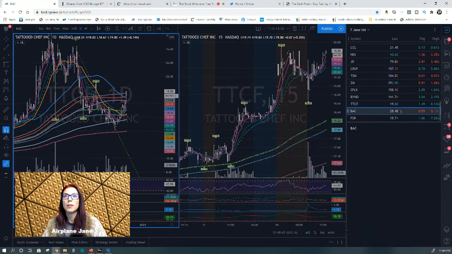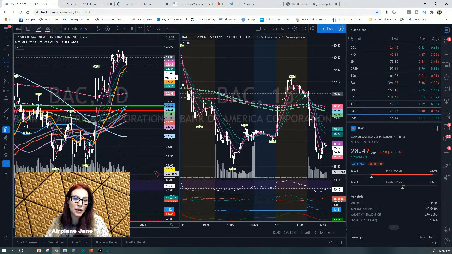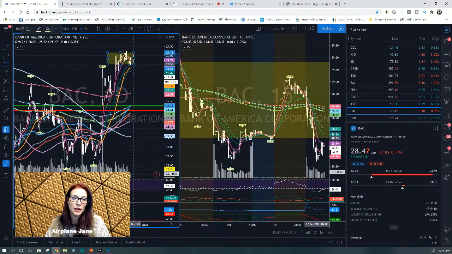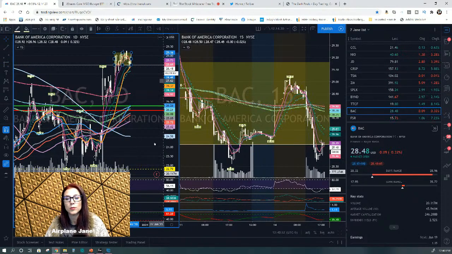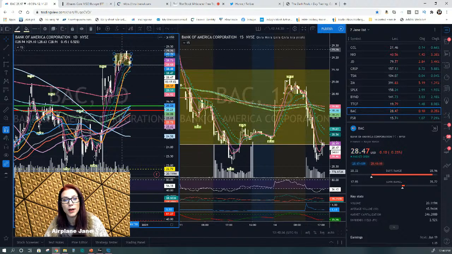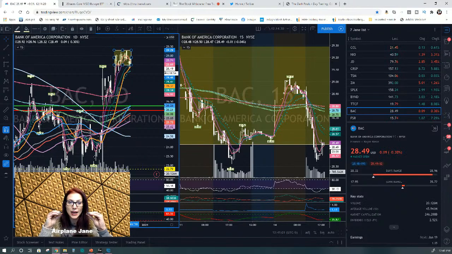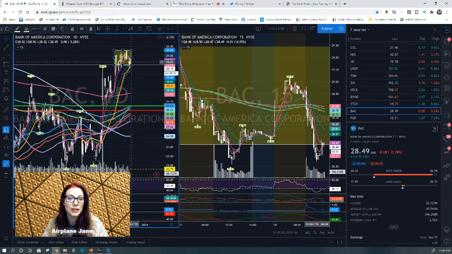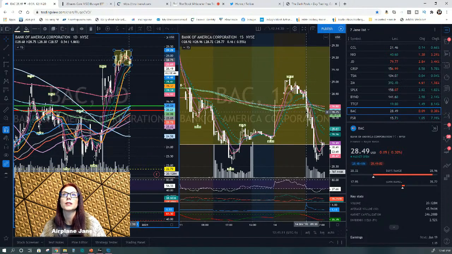All right, Bank of America. So Bank of America, I see this up at the top, right? Looking at it, hey, maybe this is a distribution pattern right here. Or maybe they're going to take it and shoot it up higher. But right now, I see a lot of sideways, not a lot of movement. Patience, patience for that bigger move to happen. And it's going to be a nice one when it does on this one. All right.